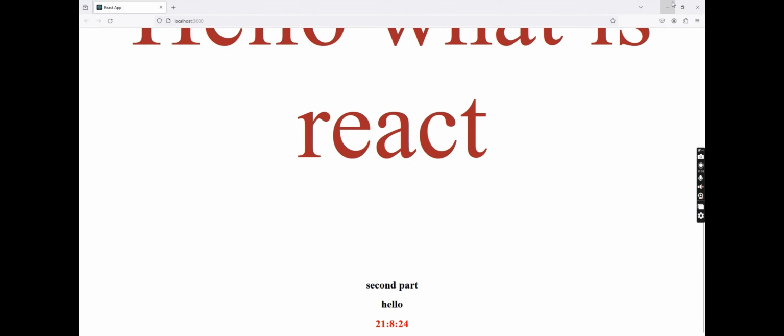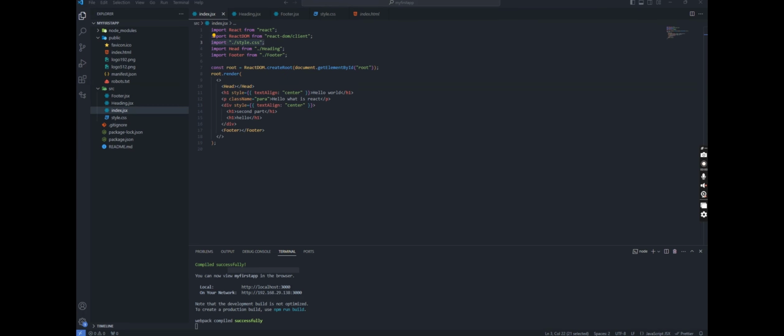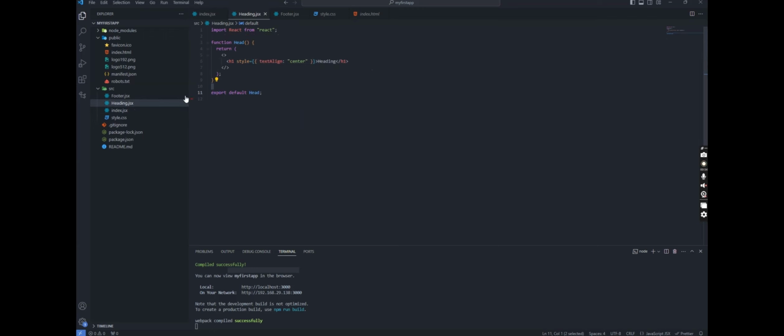So I think you guys understand how we can make different files, for example heading.jsx, footer.jsx, and how we can call all those files inside the index.jsx. For example, how you can import the head file, footer file, and also how to make a style sheet, and how you can import it in our index.jsx, right? And how we can use the class name, and how we can call a different component, a functional component, how we can export the components, how we can call normal JavaScript in an HTML file, right?